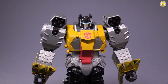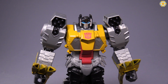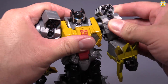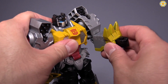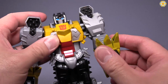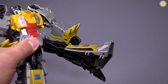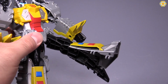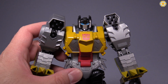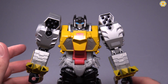In robot mode, he has 4 points of articulation. Well, okay, that's not fair. There are more points of articulation. Shoulders are on ball joints that are exceptionally tight. Less than 90 degree bend at the elbow, but it can also bend back a little bit. There is no torso articulation, but the figure can kick forward that much. No knee articulation at all, and surprisingly, zero head articulation, which is a shame.